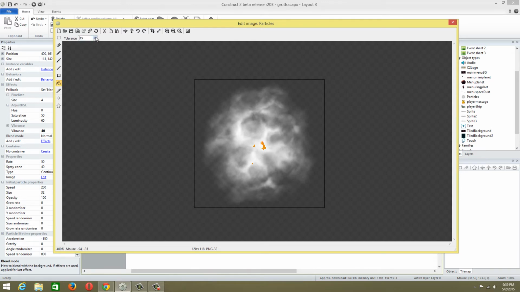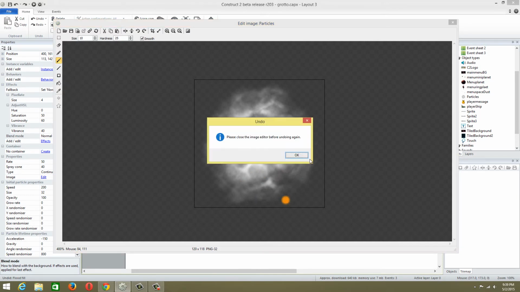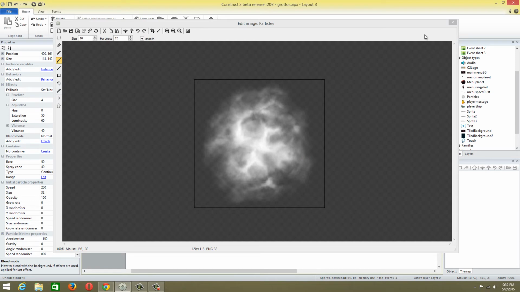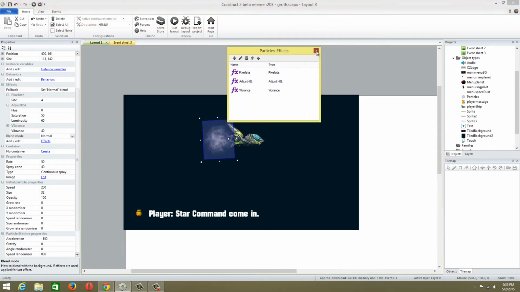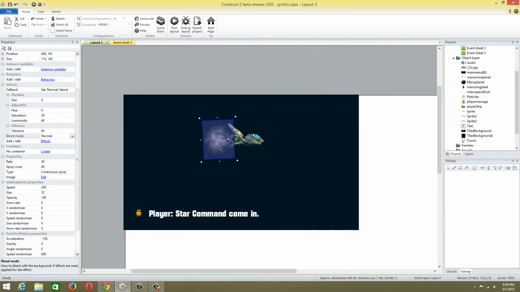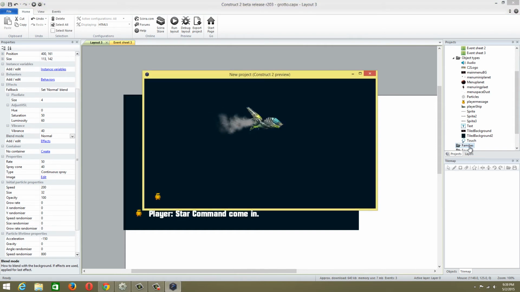So tolerance is going to go straight up. And it looks like I'll have to use an outside editor for this. Okay, I'll do that in the next one. But what you do is you can go into like GIMP or Paint.net and just click on hue and saturate it to a different color. So this is actually going to be like an orange or a red or something like that. So there we go. Player, start command, come in.